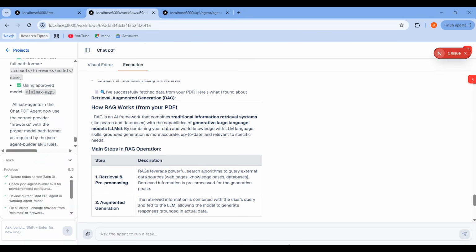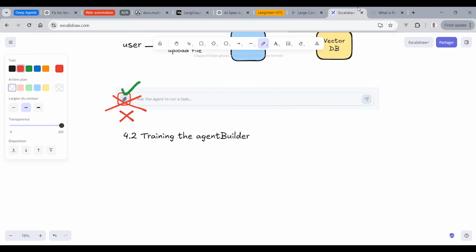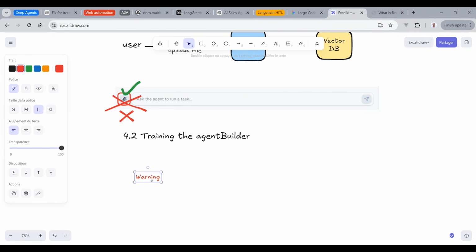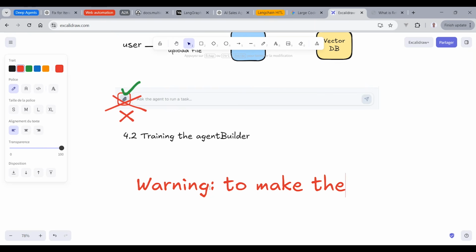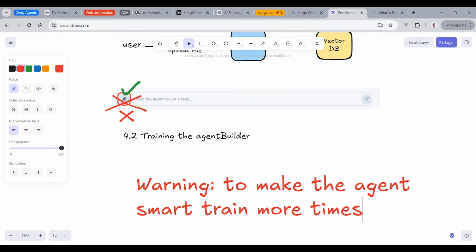Now, in order to make this agent pretty smart, you need to train it more times. Okay, a little warning, guys, you have to know this: to make the agents smart, train it more times, more iterations, and you're gonna make your agent better.